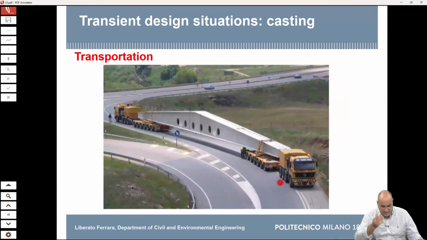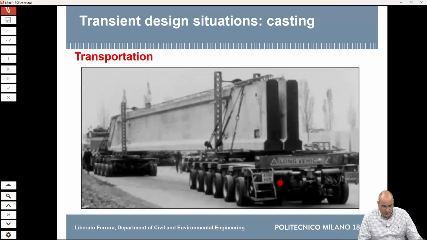Okay, and these are elements. This is the same picture that I showed you beforehand, and you can see here these are two beams. These are basically bridge girders. You can also see that there are some stirrups going up. You install here the slabs to finish your highway or your roadway. And you see here this transportation fork that just provides those restraints against torsion and lateral bending that we were discussing before.